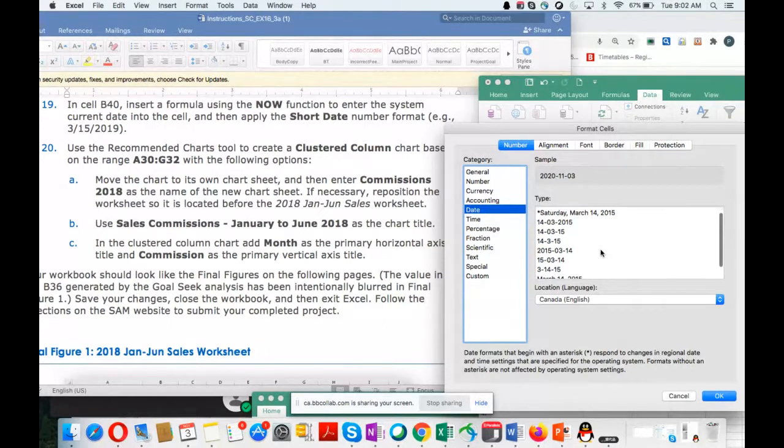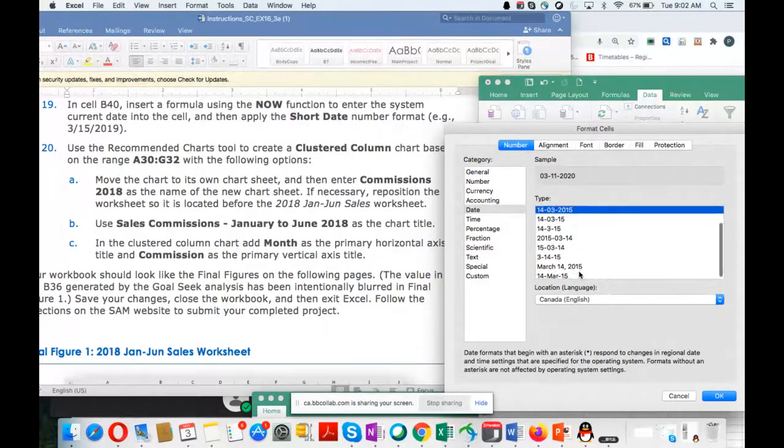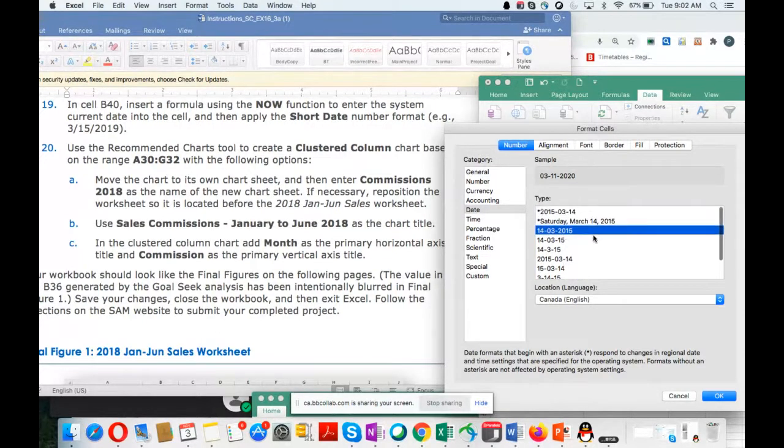So this is my short date. I do not have the option to select slash, I just have the dash.